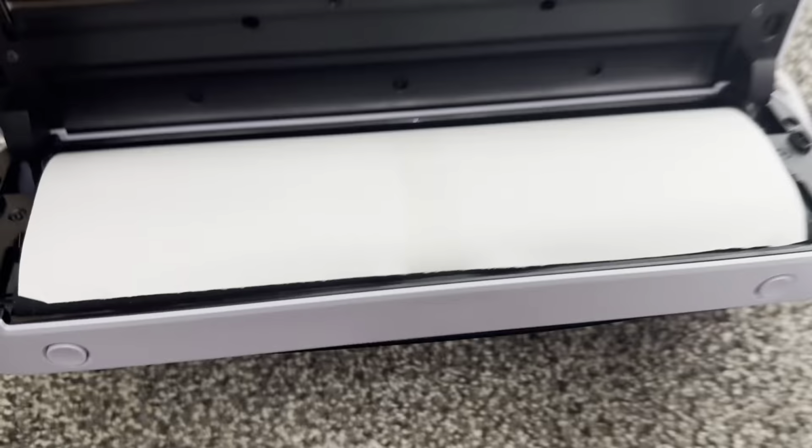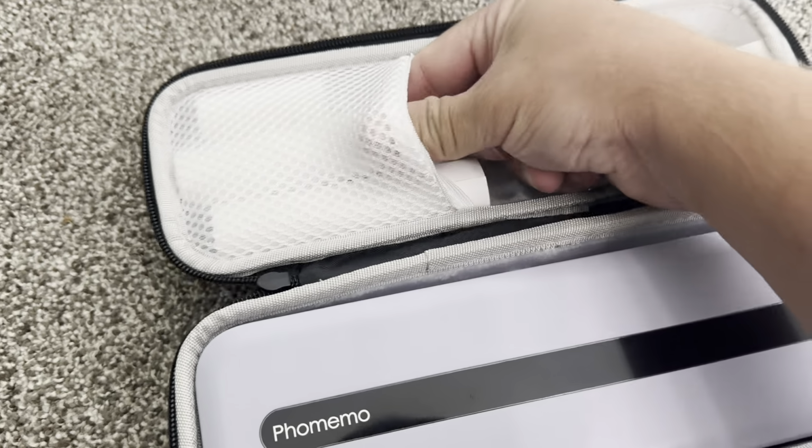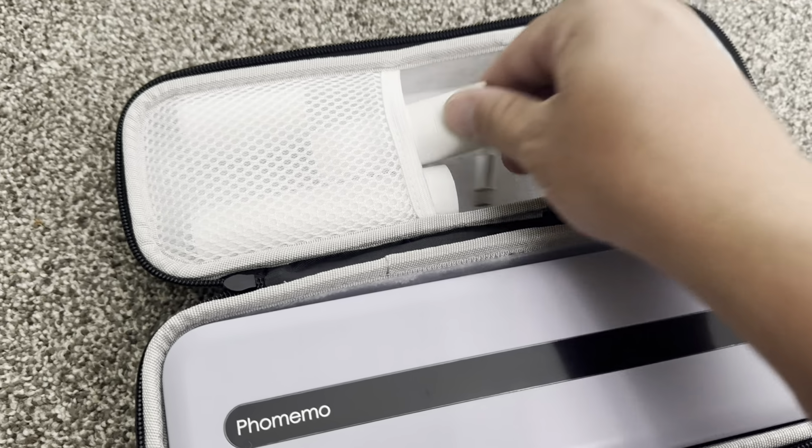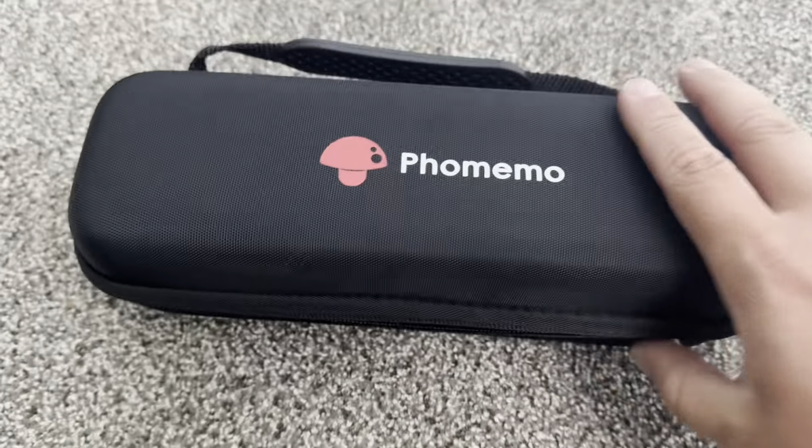So if you want to open it up, all you do is press this up. You can see that is going to be the inside. Pop that bad boy in there. It does come with multiple different sizes. So if you want to use multiple different sizes, you can absolutely use that. Makes it super nice and easy to take on the go.